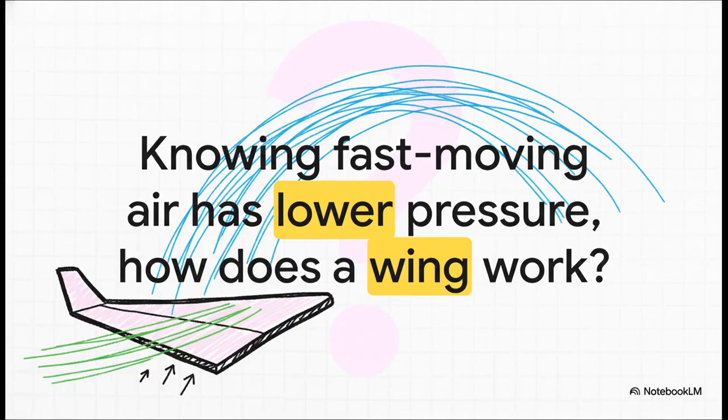It's constant. So I'll leave you with this final thought to connect all the dots for yourself. An airplane wing is specifically shaped so that the air has to travel faster over its curved top surface than it does across the flatter bottom surface. Now that you know that fast-moving air has lower pressure, can you start to see how that shape creates the incredible upward force of lift that allows a massive plane to fly?